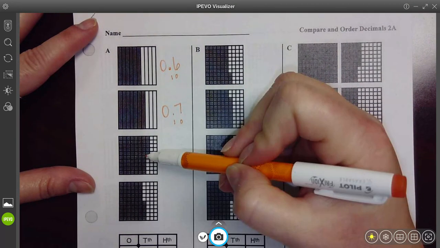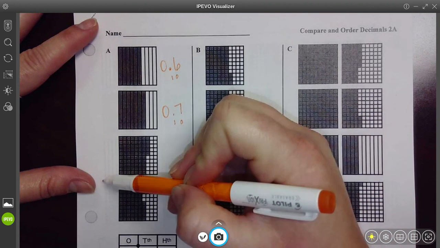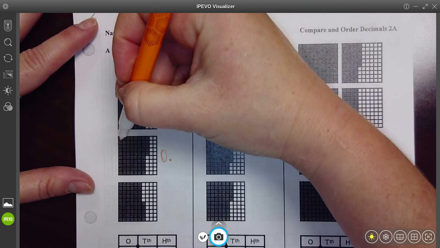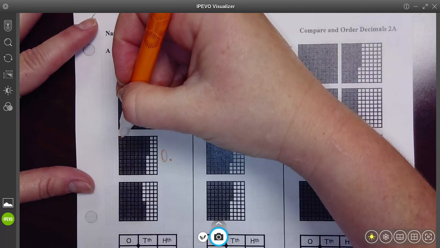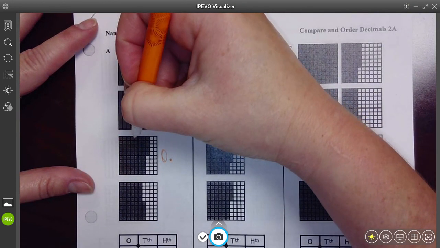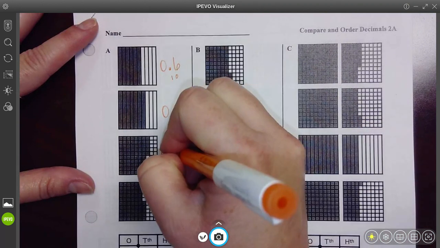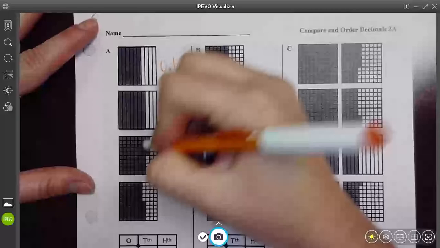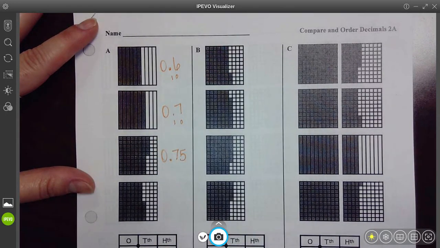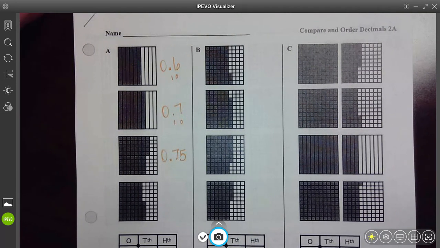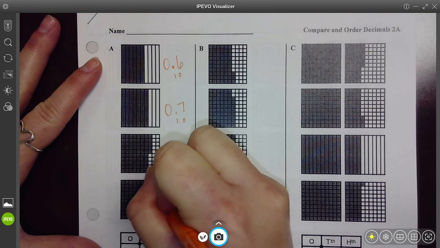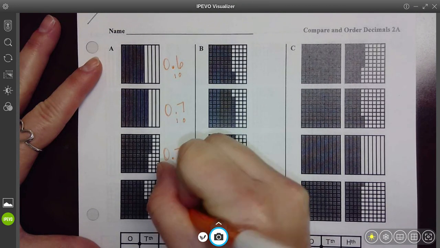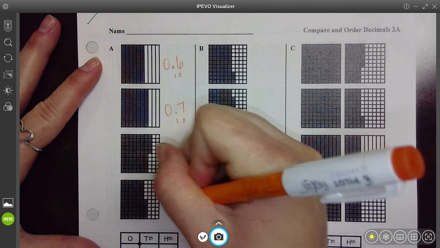See, these are itty bitty parts. That's out of 100. So this is still 0 wholes and, well, I'm going to first look at the tenths because that's the stick that goes all the way down. 1, 2, 3, 4, 5, 6, 7. 70, 71, 72, 73, 74, 75. So that's 75 hundredths, again, because it's out of 100. And this is 0 wholes and 1, 2, 3, 4, 5, 60. 1, 2, 3, 4, 5, 65.